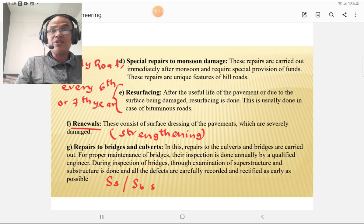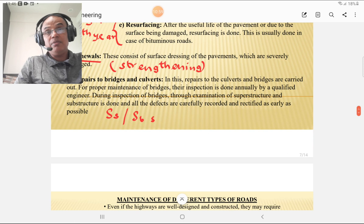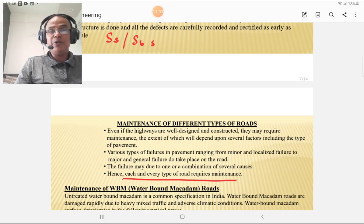Repair to bridges and culverts: inspection reports need to be carried out before monsoon. We must verify that all bridge components — superstructure as well as substructure — are functioning properly. Special formats are available for carrying out these inspections. Based on observations, repairs need to be listed and carried out immediately to avoid damage to structures. There was one major accident on the Savitri bridge, so all engineers must stay alert to inspect bridges and carry out repairs using proper methodology.